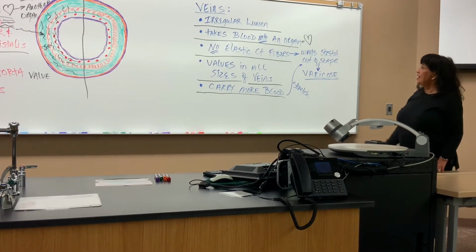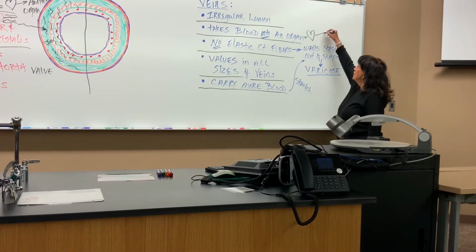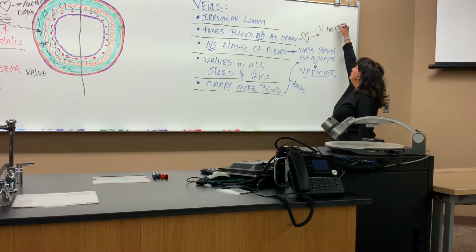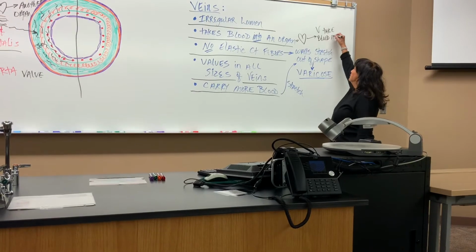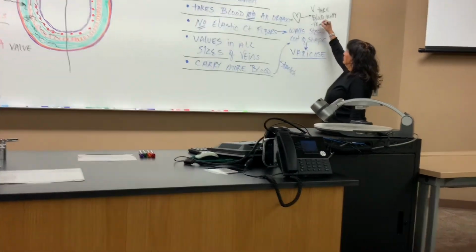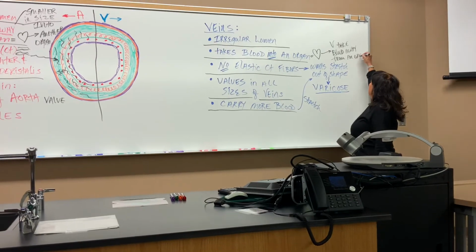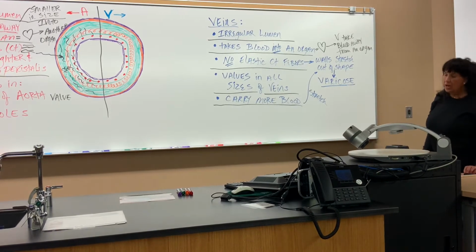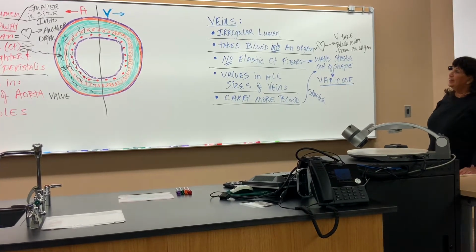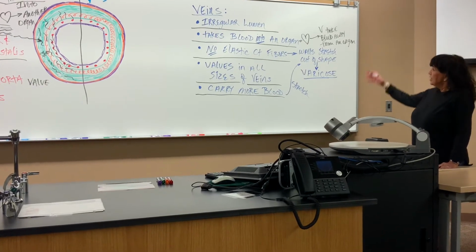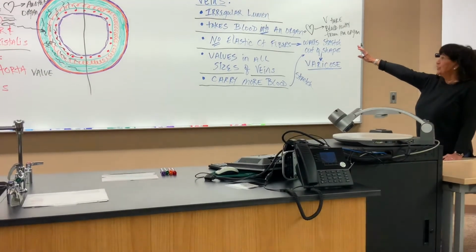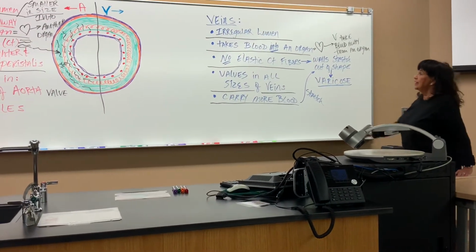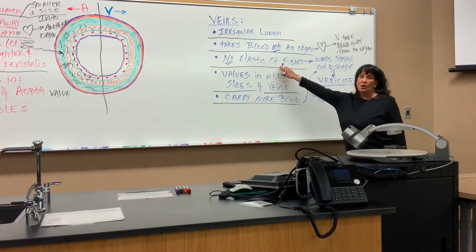And then after that, after you talk about the heart, then what are veins going to do? Veins take blood away from an organ. Okay? Away from an organ. And that's a true statement. So it's just the opposite of our arteries on the other side, okay? And so when you're talking about the heart, it's different than the rest of the organs in the human body, okay? All right, then the next thing about veins is they have no elastic CT in their wall, none.